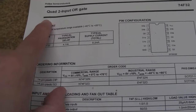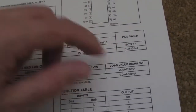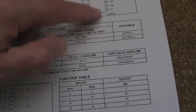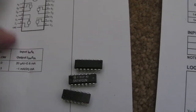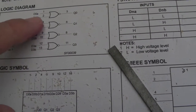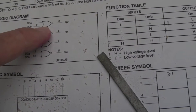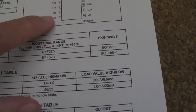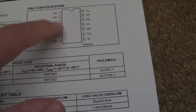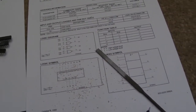So if you look at, say, the data sheets for these, quad input OR gate, and I've covered one of these before, and this is not a great diagram because I prefer ones like this Fairchild one where it shows you the pins and shows the actual gates within there, which is really easy to translate. But in this case you've got this little logic diagram where it shows you D0A, D0B as inputs into the little gate there, and they are numbered 1, 2, 3, Q0, and you can use those references, looking at this diagram here, to work it out. And the pin numbers I think are the same anyway, so it's pretty straightforward.